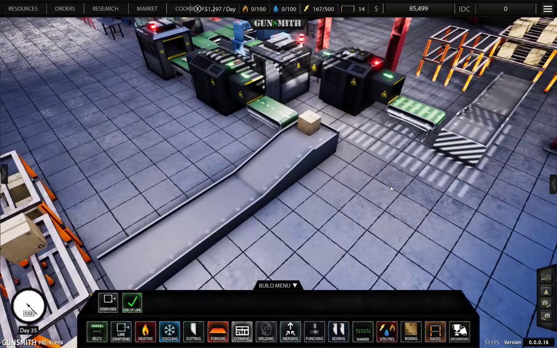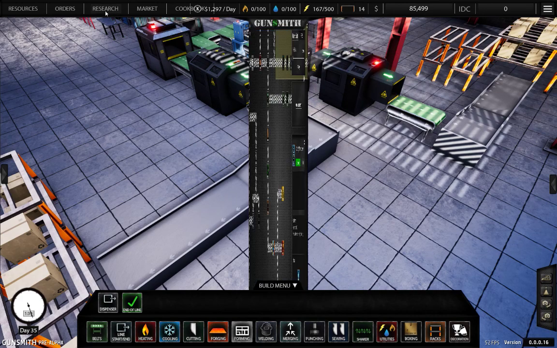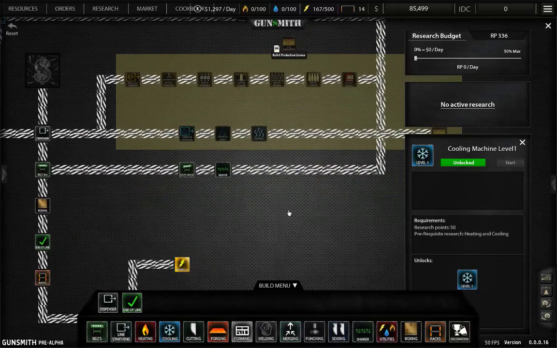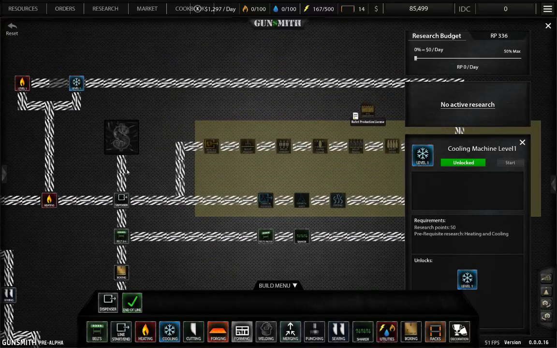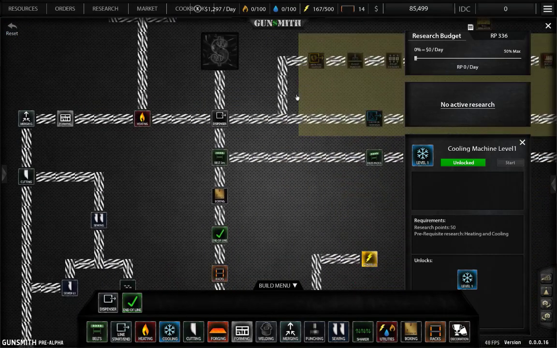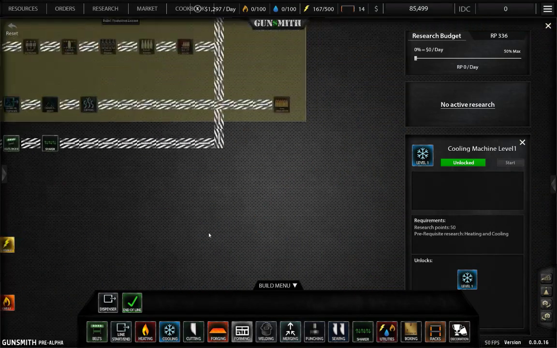But, you know, as far as pre-alpha, pre-early access, so far it's been pretty solid. Okay, is there anything else that I can research that I haven't researched yet? I want to research this giant dollar sign right there. That'd be nice. Money. Just print my own money. All right.